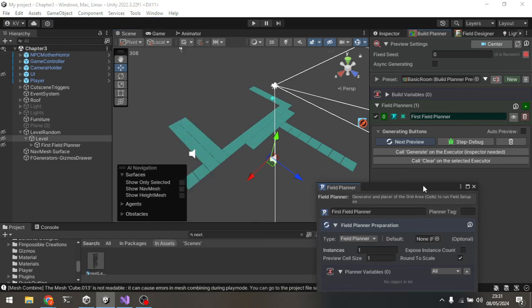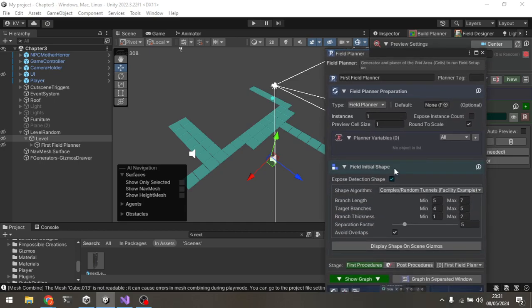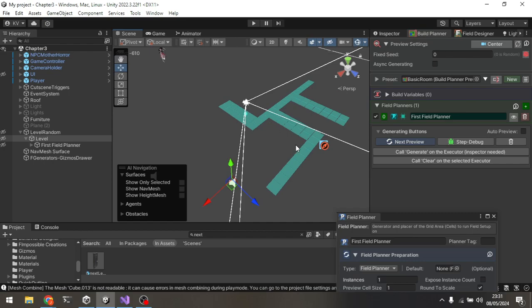So you can use this build planner to tell the PGG to generate a randomly generated map with sets of rules such as the branch length, the target branch, etc. If I use next break view, it will tell us how the entire layout, the build plan, will look.